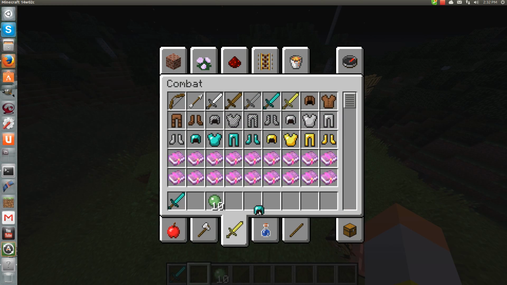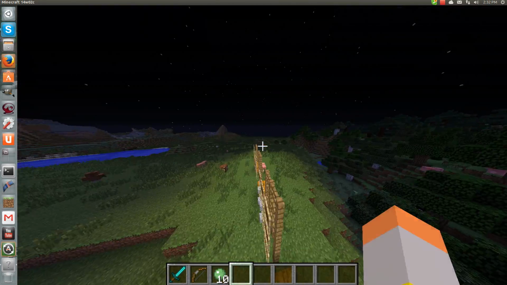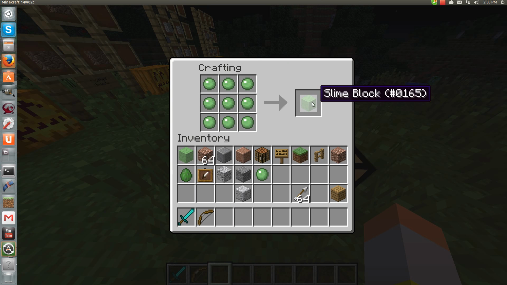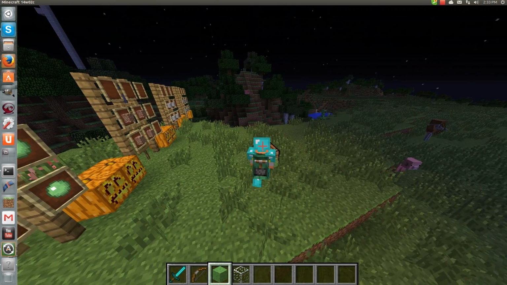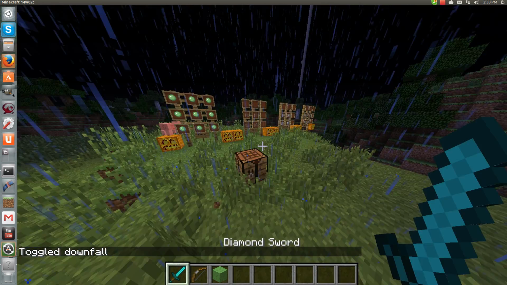Let me just get myself some armor, because I'm about to do something. Then get 64. So now you have the slime block, and the slime block is created by just putting slime balls all in one grid, and there you go, got the slime block. Oh, it's transparent. You could actually see through it. That's actually pretty cool. Let me see if you could do it with that glass. Oh yeah, you could do that. Never mind. Toggle downfall. We're not going to ruin our time.